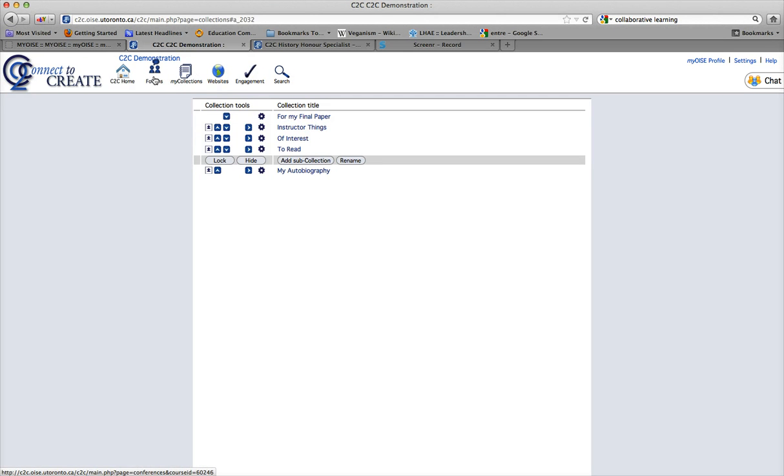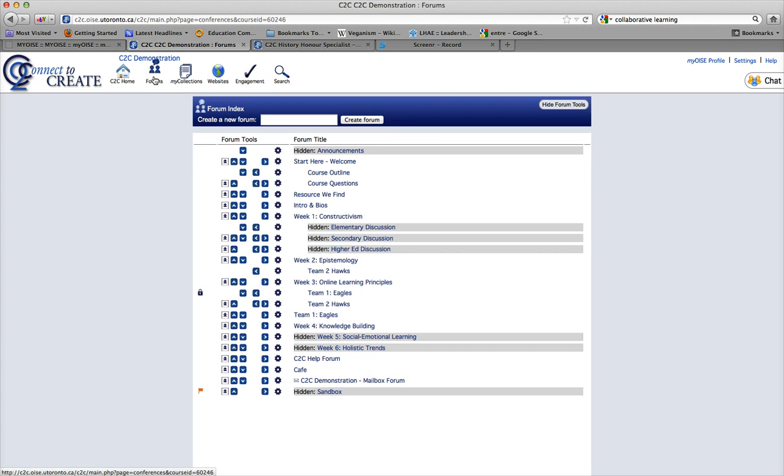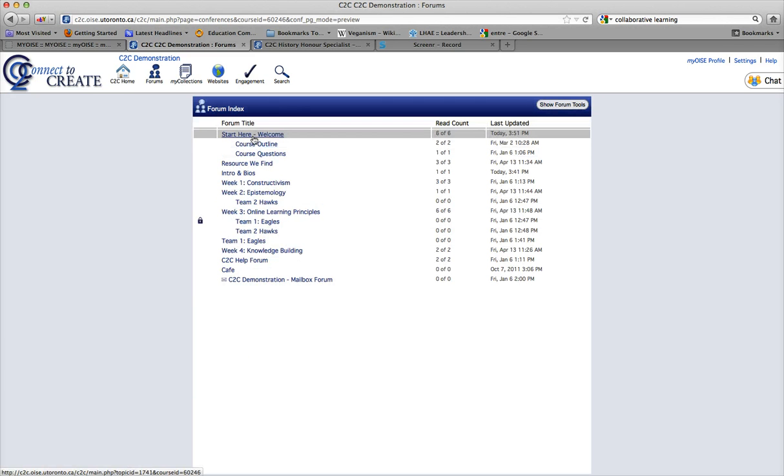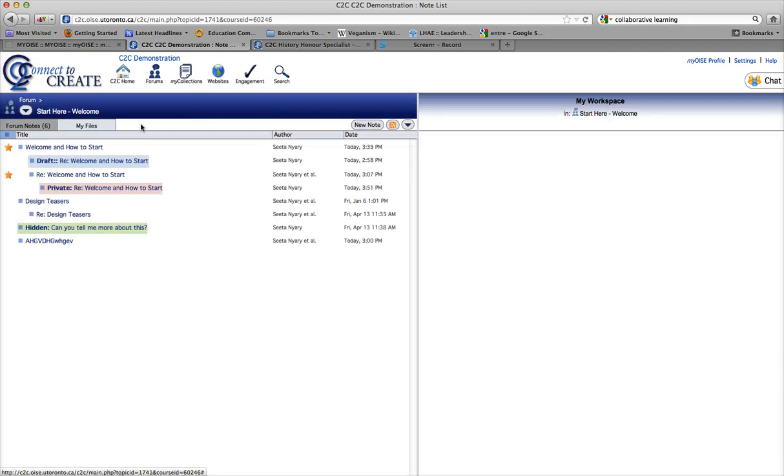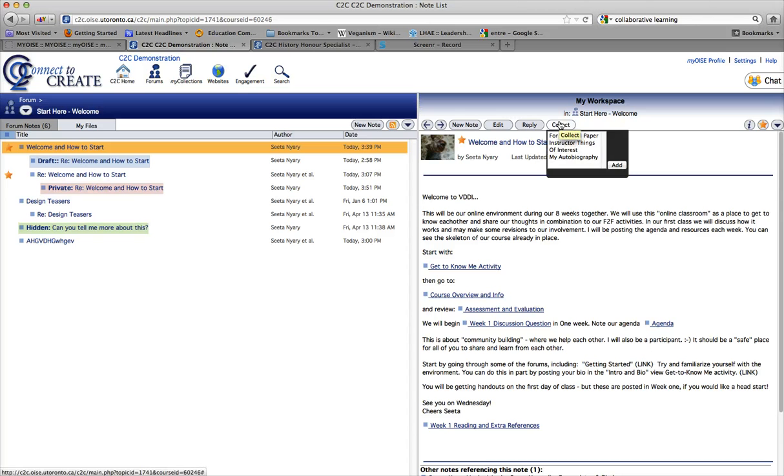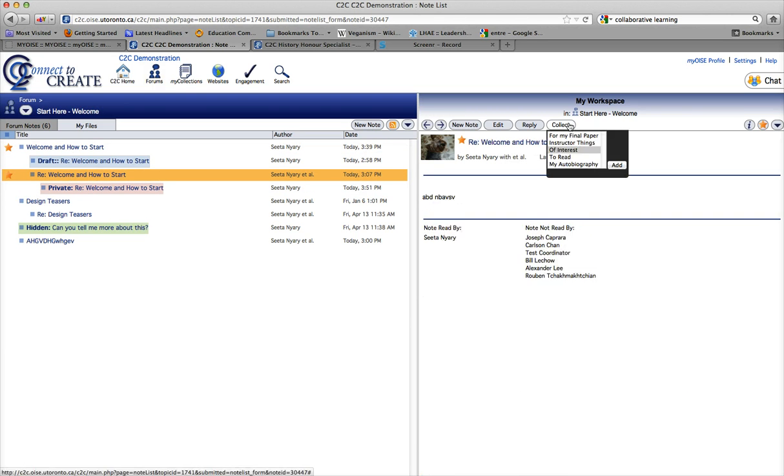So once we're in a note, because this is where we would use it and we have set it up, I'm just going to hide all our tools, and as we go through here and click on any kind of note, you can see there's a little icon here that says collect. So very quickly I can take that note. Maybe they're the starred notes here, and I've starred them so that it reminds me to collect them into things that are of interest or into my autobiography. Kind of like maybe it's my portfolio.